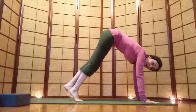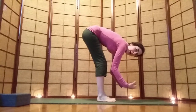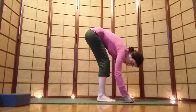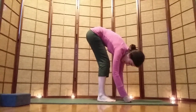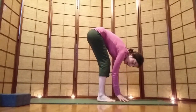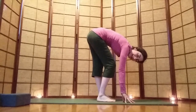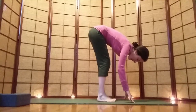We're going to walk up towards our hands, coming into forward fold, or you could be a lot more soft here and be more in a ragdoll by keeping the knees slightly bent and just letting the arms go, letting the head go, emptying out. And if moving feels very good to your body, you can sway from side to side and maybe lengthen one leg and bend the opposite knee, and then do that to the other side. Just stretching the body a little bit.